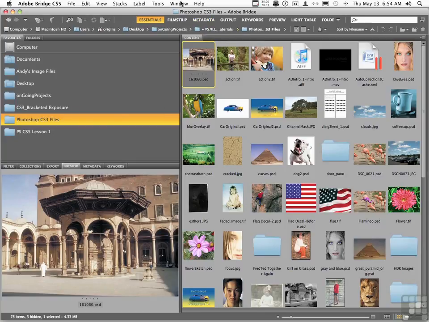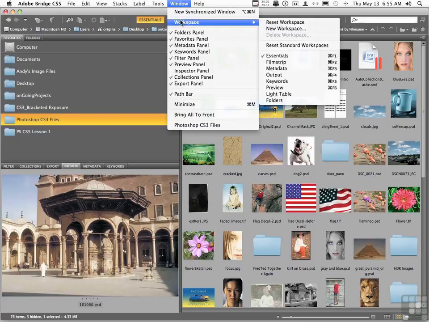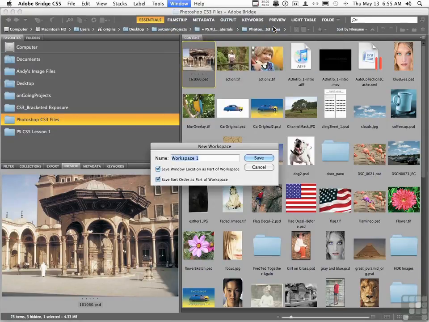We're going to go to the word Window on the pull-down menu, and we're going down to Workspace, New Workspace. Give it a name. I'm going to call mine Andy's Space. Why? Because Andy needs his space. We can save the window locations, obviously, as part of the workspace, and we can even save things like sort order. So what does that mean? Well, if you turn this one off, you can actually have workspaces that will change the sort order of your items in the thumbnails without changing the actual workspace itself. So there's a lot of value in making these workspaces, and they're not just about the physical location of the palettes. They're even about sorting. Click Save to give it a save, obviously.